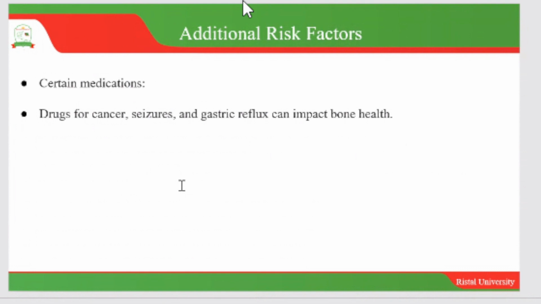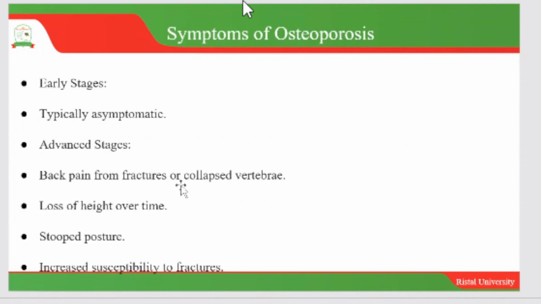For bone reabsorption, we are looking at this is a natural process whereby the bone tissue is broken down and removed by other specialized cells, and it only happens when people grow. I think we'll say that at the end of the day. So symptoms at the early stages, typically it is asymptomatic. You can never know. That is why we call it a silent killer.